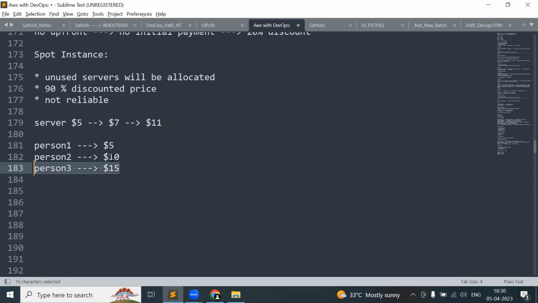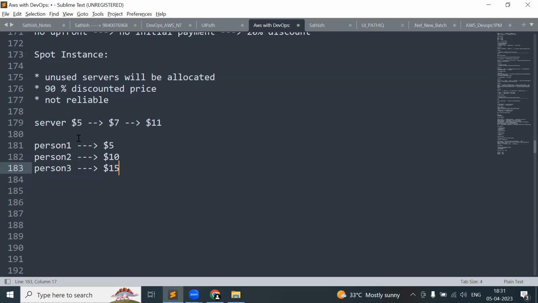So we cannot rely on this spot instance. We cannot rely on this server. If you are performing some important task and suddenly the server is revoked by AWS, what will happen? The entire task you have done might be lost, right? So when you need to choose the spot instance, if you are a company, they are given some task for 1 hour or 30 minutes, some simple task.